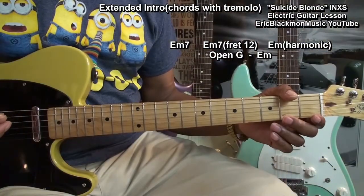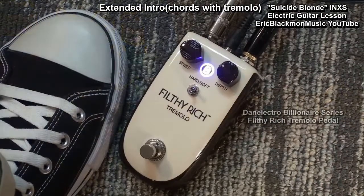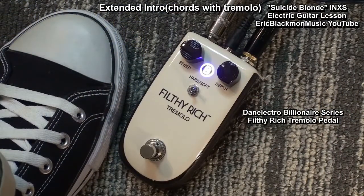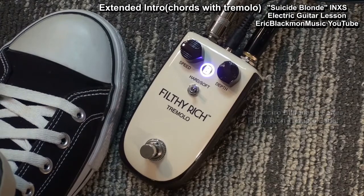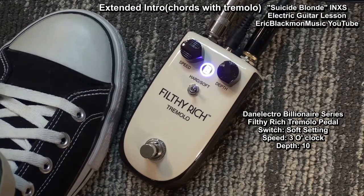For this part, we'll need to use a tremolo pedal. I've hooked up my Danelectro Filthy Rich tremolo pedal, and we've got the speed set at 3 o'clock. We've got the depth turned all the way up, and we're using the soft setting. It's going to sound like this.